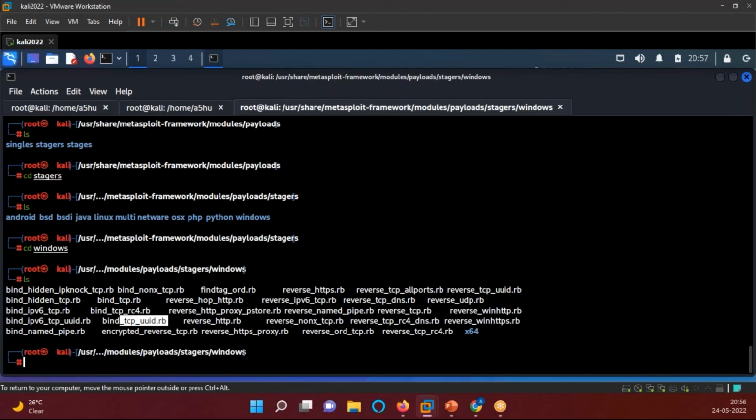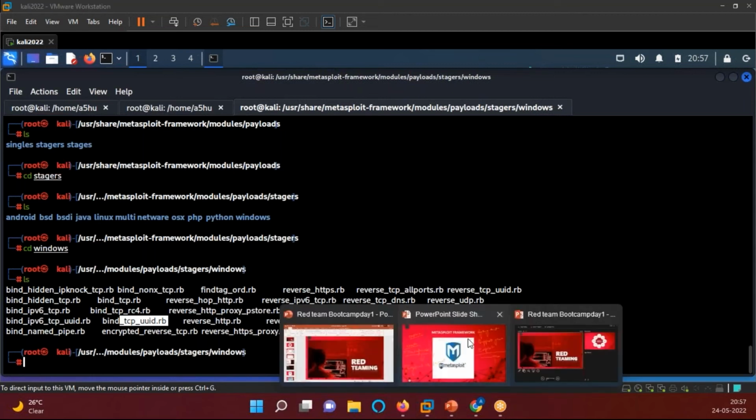So what are these? Stagers. These are small and reliable, and we can use stagers with the stages. We have these staged and non-staged payloads.